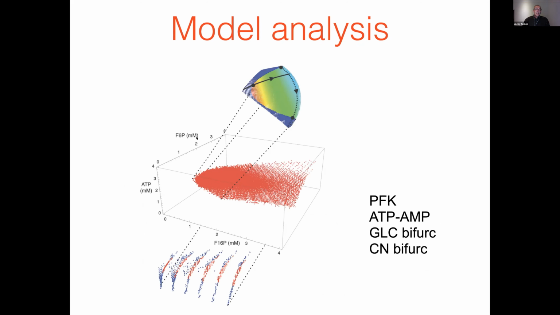So I now look at three variables that affect the phosphofructokinase. It's the fructose 6-phosphate concentration, that's one of its substrates. It's ATP, that's the other substrate, and fructose 1,6-bisphosphate. And what we now did with the model is we scanned this whole box with variable concentrations, and then looked at the state of the system. We made very many perturbations, and each time we look at these three variables and then look at, do the cells oscillate or not?